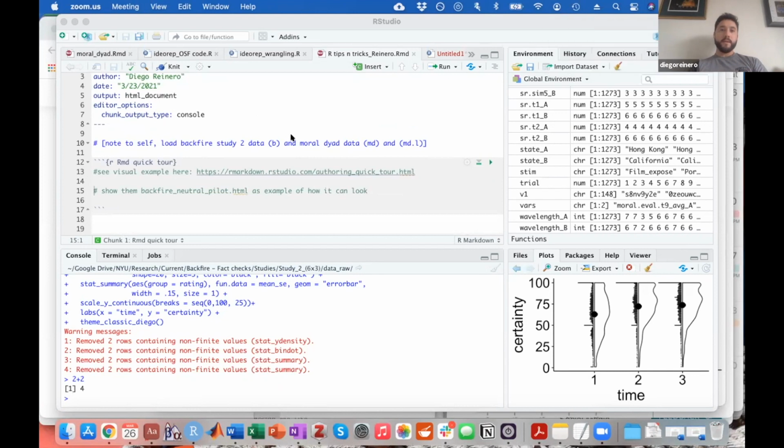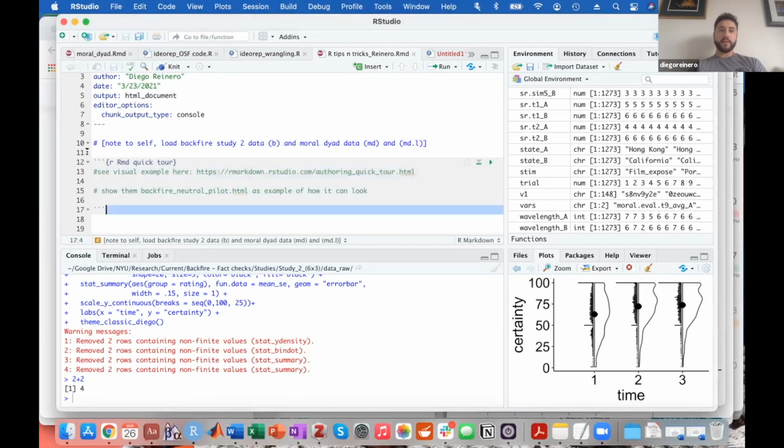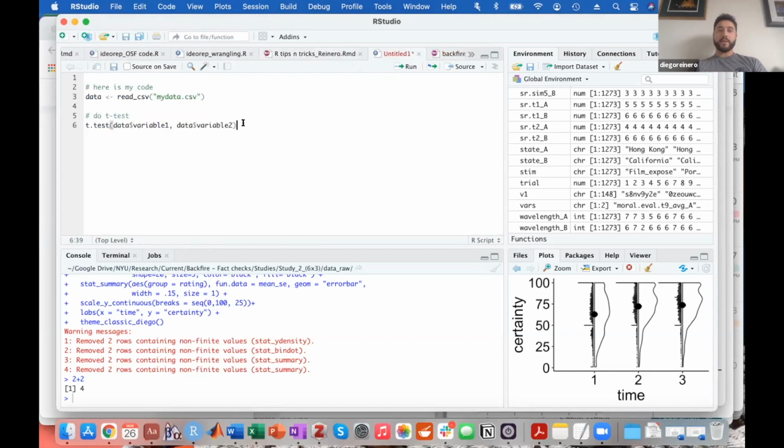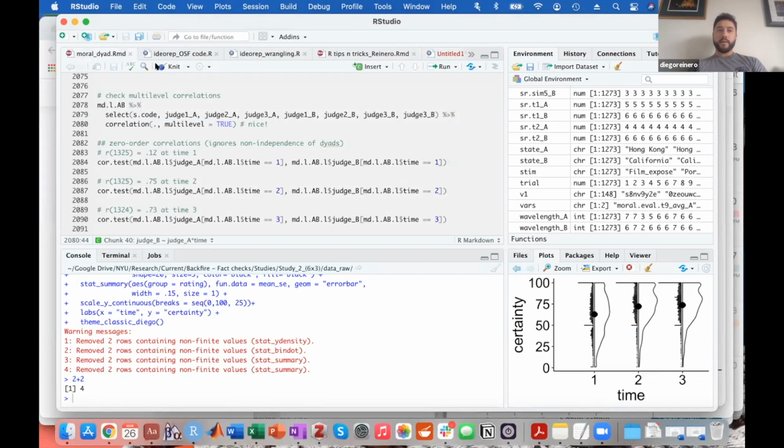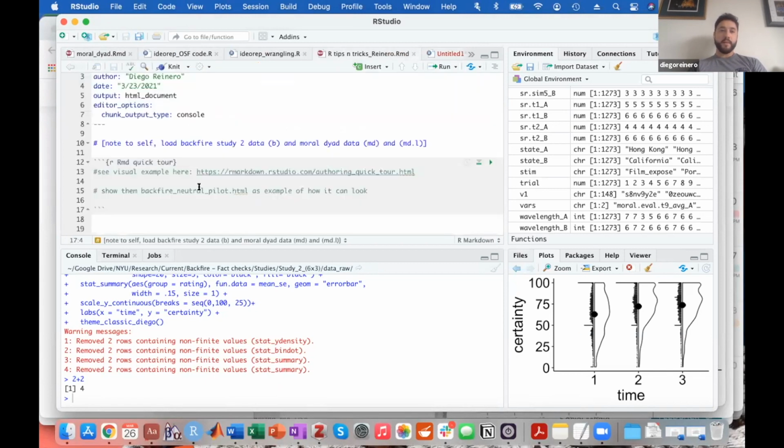First of all, I just want to give a plug for R Markdown files, which are this kind of file that you're looking at where you have these little gray code chunks. Rather than using just a regular R file where you would comment and write your code, using R Markdown is nice for different reasons. One is that you can write all of your code and have it export as a report.